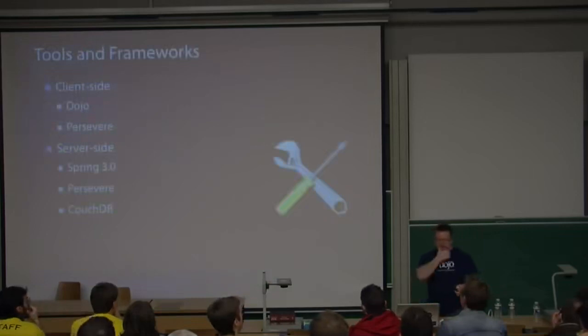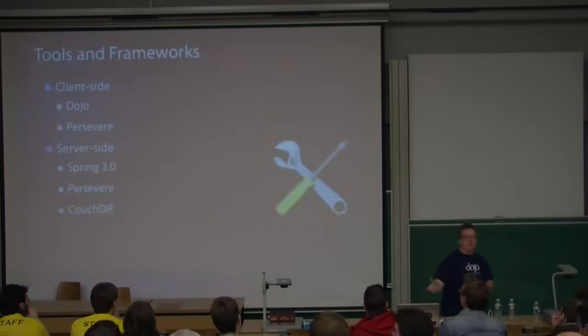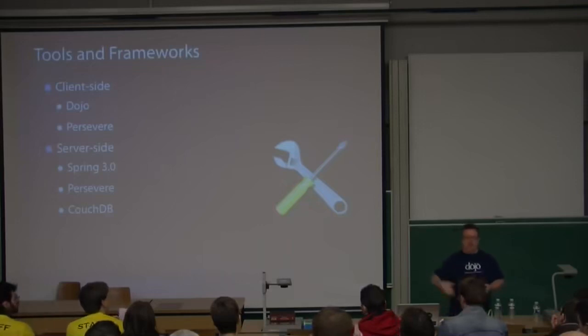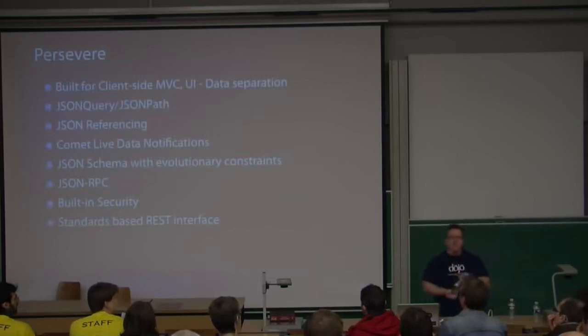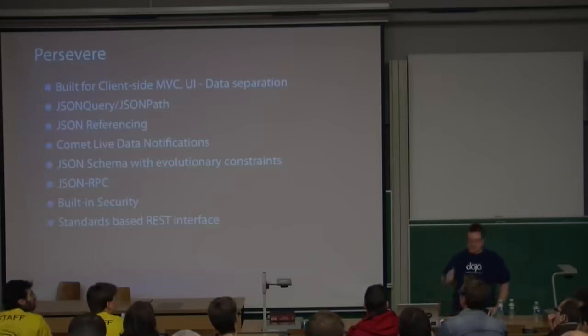So how do you do that? There's a lot of options. On the client side, you can use Dojo or Persevere or other toolkits if they have an extension for data or RESTful architectures. On the server side, you can use Spring or Persevere or CouchDB or one of the common JS compliance servers, or you can use Ape or a number of other things. Persevere is another Dojo Foundation project. I'll focus on that since you're going to talk a little bit about Ape. And basically the idea is anything you can imagine doing in XML or with databases, you can do in JSON. Whether it's grabbing data, pathing it, querying it, referencing it, writing schemas or hyperschemas. So it's very cool.